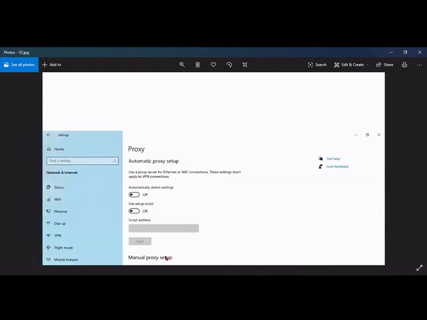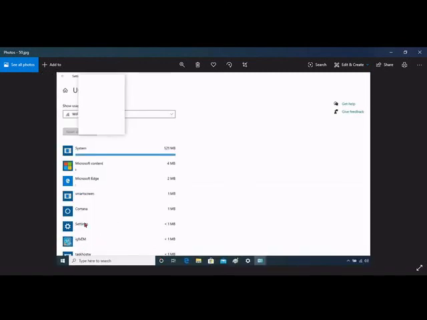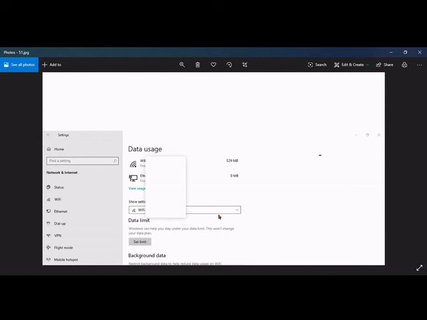And the background data option is always useful as well. You can actually restrict background data, and that's a really good idea in terms of limiting the amount of apps that can access it. So that will limit some of these apps, including possibly Cortana, some of the apps you don't want to be constantly sending information to and from on your data network. Selecting to restrict background data will be very useful for that.